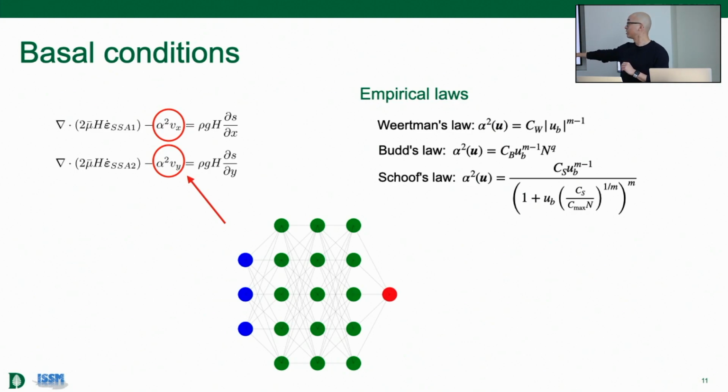I get this whole term, and then I use input, which is the bed topography, the thickness of the ice. I pretend to give some data, like velocity, and then the output of the neural network should be this term, which is the basal stress. So all these are synthetic data, or I just use the model data to train a neural network separately. But this basically shows that if I have the neural network plugged in and trained all together, it should work as well, because the input and output for the neural network are the same. It's just the way I train it that is slightly different. I see. Thank you.